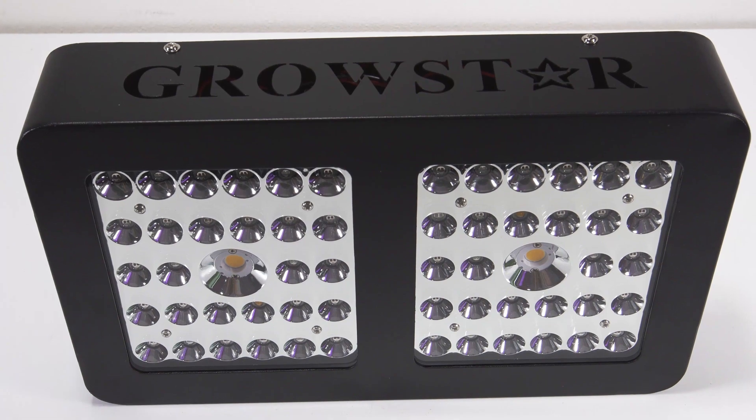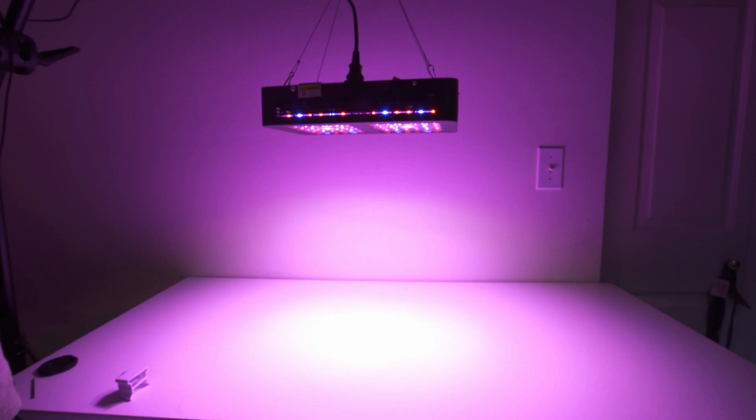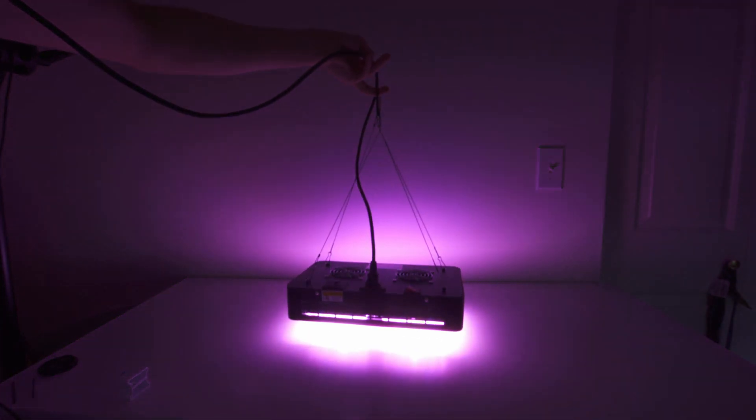And finally the more square style panels or like the LED bricks those work really good if you have a lot of headspace where you can hang it up high and kind of let the wattage do the work by spreading out and kind of getting multiple plants at once and you can always lower or heighten them based on what your plants need. All right guys that pretty much sums up this video I hope this helps clear up some more misconceptions or just questions about LED grow lights and what kind of style you might need for your grow space. Hopefully this plus the previous episode and the future episodes you guys can figure out exactly what light's going to work for you the best the cheapest and the most efficiently. As always guys may your plants grow strong and healthy I'll see you next time.